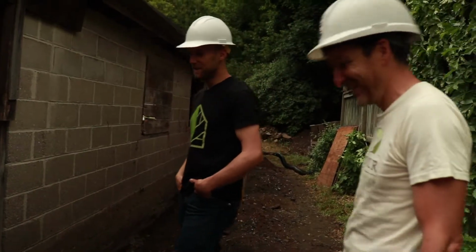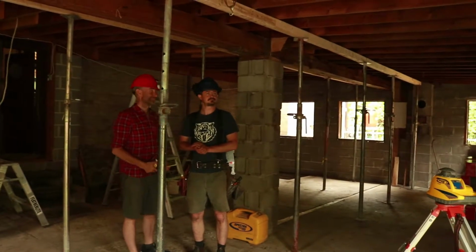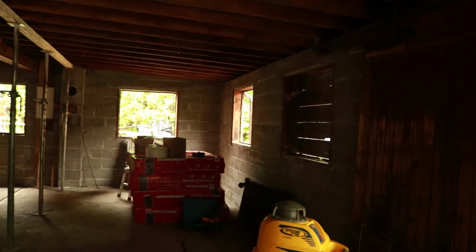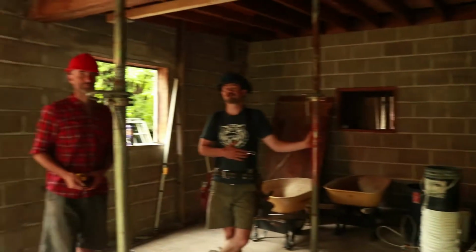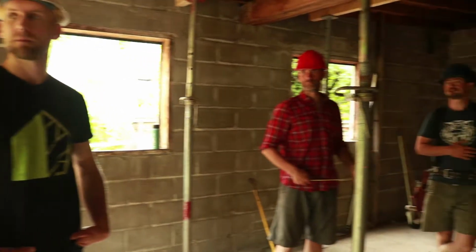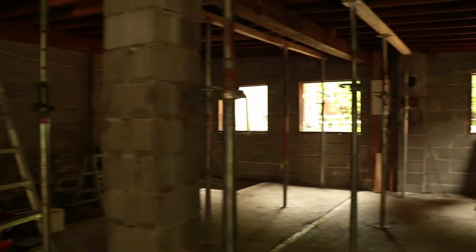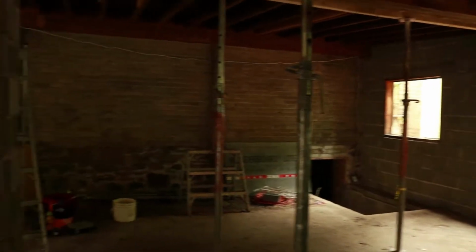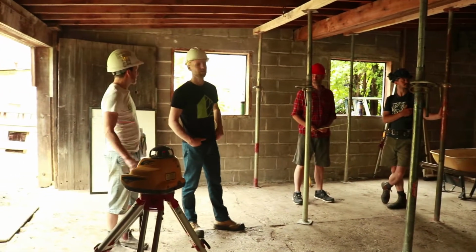So the overall layout is a bathroom in the far corner there, a kitchen in this corner, and an entryway and a hallway between the two, and then the rest of the space is going to be one open space. It'll be one bedroom, but she didn't want any bedroom walls, so it might be a fold-up screen, or maybe just nothing. She was very interested in as much open space as possible. So are the stairs to the basement and the door to the house all getting closed off? Yeah.